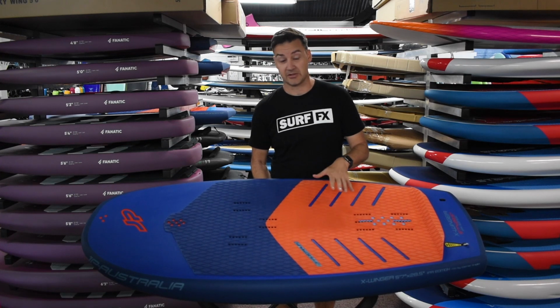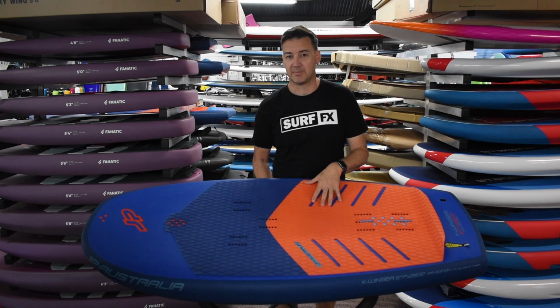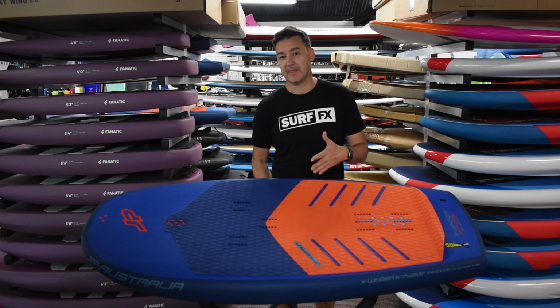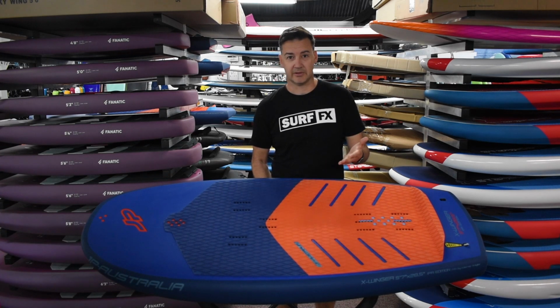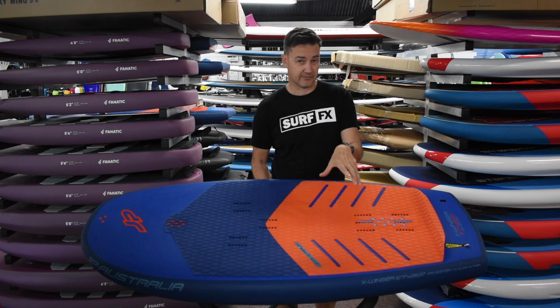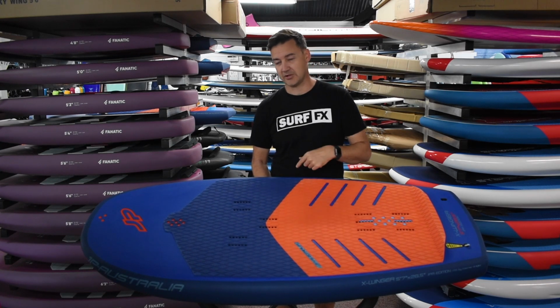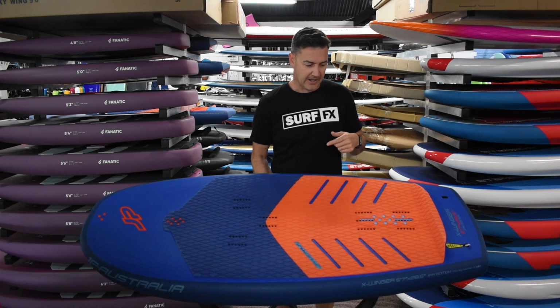You can get different constructions. This one here is the IPR, but then they also do the much lighter, albeit more expensive, Pro Edition. The IPR though, price-wise, $1799, is great value. And that's a board that includes foot straps too. A lot of the price point boards, or boards made in a cheaper construction, don't include foot straps, whereas the JP does.